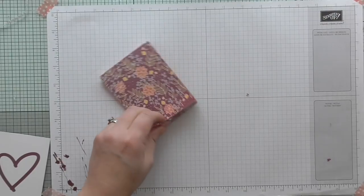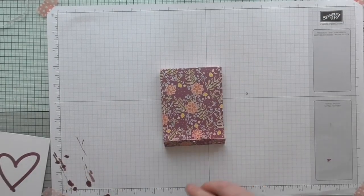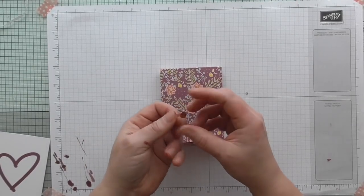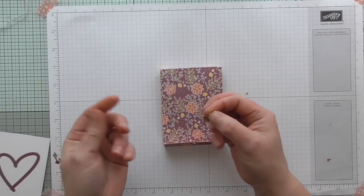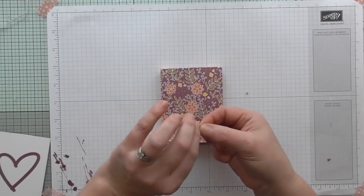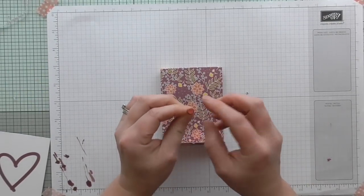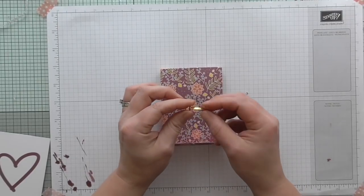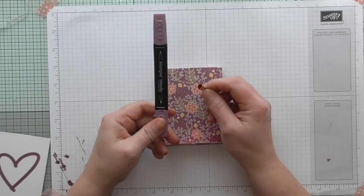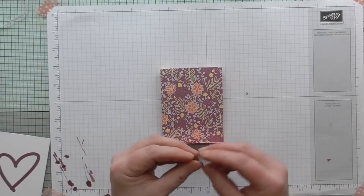Okay, so I've just punched a little hole there. Now I don't have any brads, so I'm a bit tight, so what I'm using is these paper fasteners. They're a poor man's brad, that's what they are. I have coloured the front of that because they are this brassy gold colour. I've coloured it with an alcohol marker, the Stampin' Blends Rich Razzleberry, and I'll probably give it another coat when I know that it's fully dry.